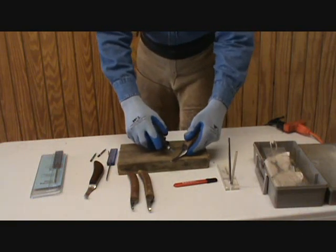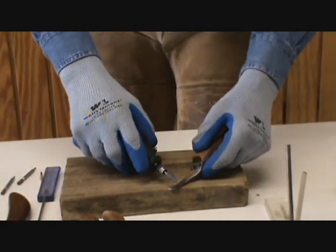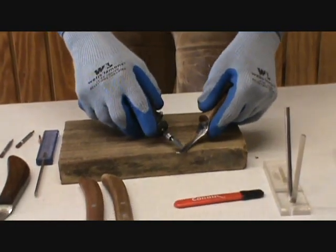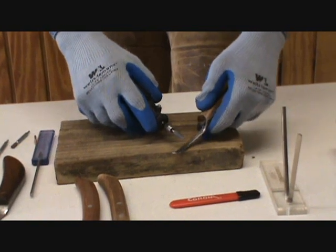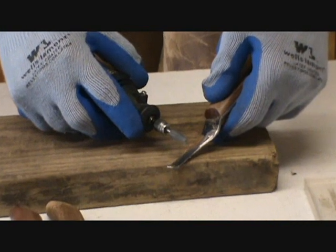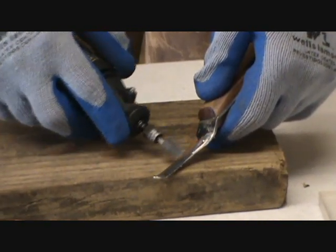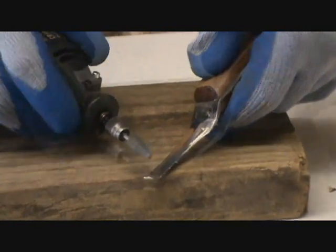So, how do we go about this part? Well, I'm going to do the same thing with the Dremel that I was doing with the tungsten steel sharpener. The idea is to hollow out the back part of this blade here so that I can put a new sharp edge on the edge.